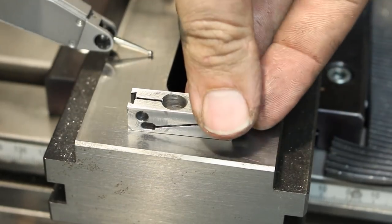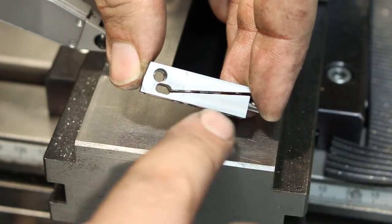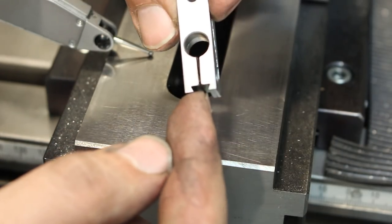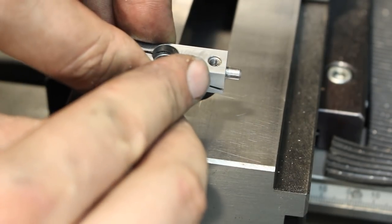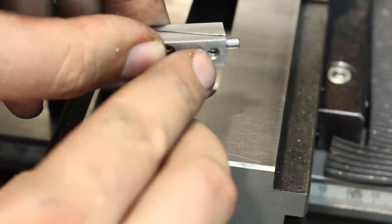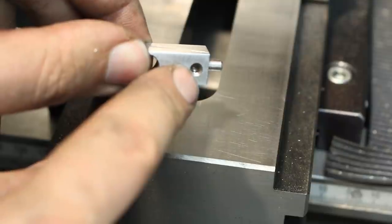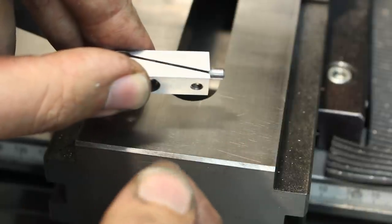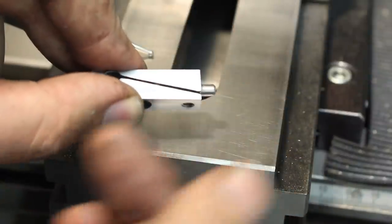Okay, I got the indicator holder with the fine adjustment done. As you can see, long slit for the flexure for the fine adjustment. And here is the short slit to clamp either the dial test indicator or a big indicator. Back here, the fine adjustment screw will go, and I still have to drill out the lower hole and ream it to 4 mm. After I harden these, I will press or glue in a 4 mm bearing ball, which will give a nice hard point contact against the adjustment screw and will make for a very crisp adjustment.